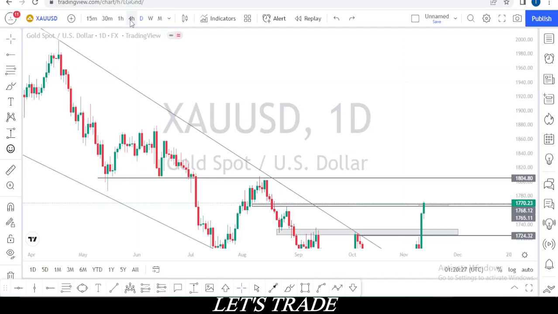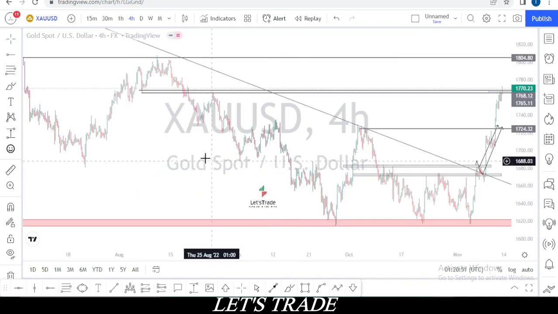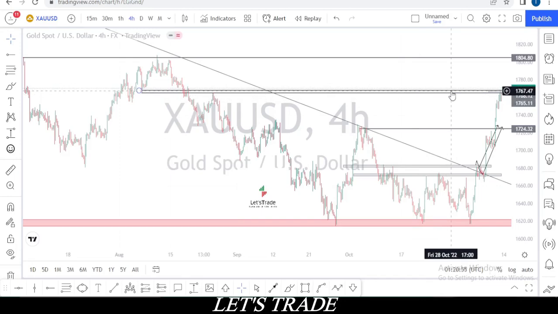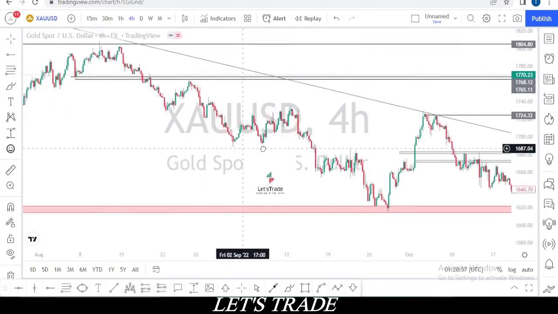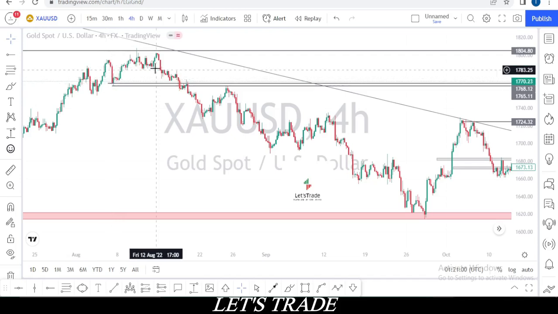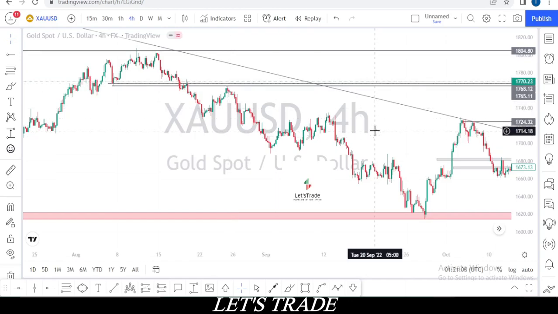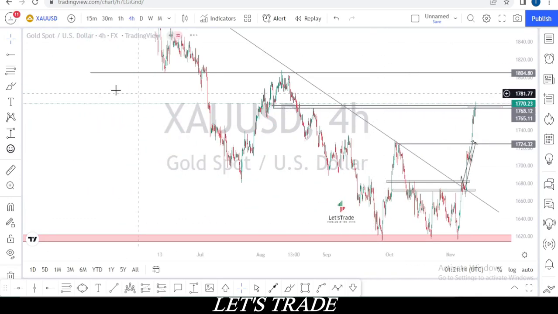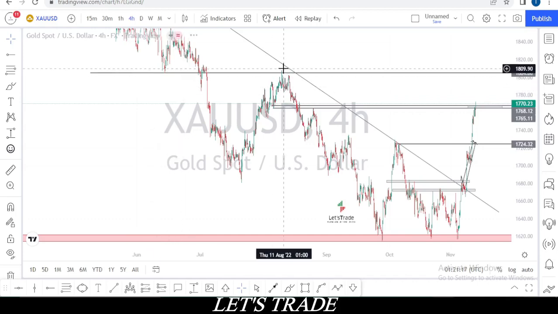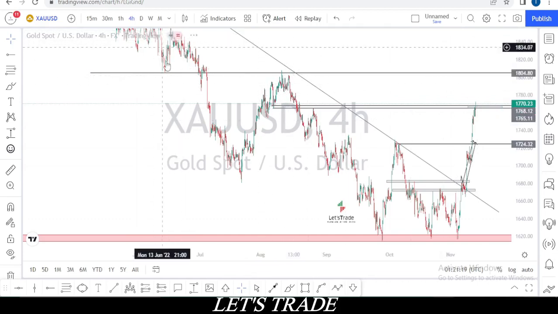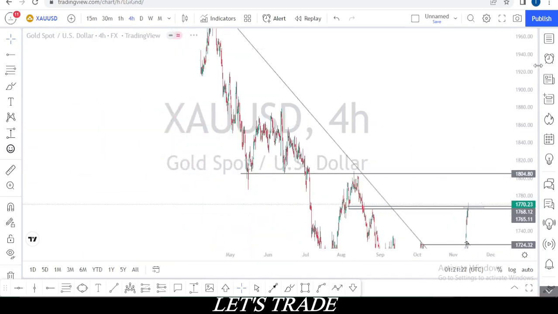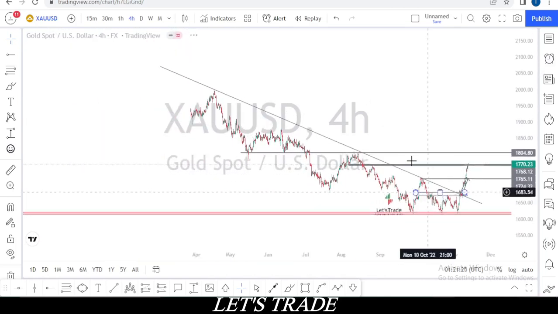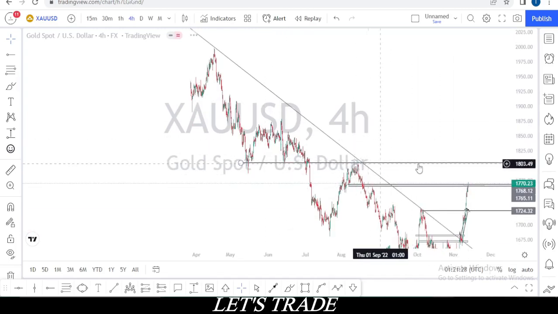But let's go to the 4-hour time frame so that we can see clearly. On the 4-hour time frame, I highlighted this zone. Why? Because it has also been used multiple times. If you check here, here, and then here, and now we're back to that zone and we've actually broken above it. Now that we've broken above it, where is our next level target? Our next level target is this area that has been tested multiple times also. And why am I not drawing any trend line? Because there's no trend line standing in our way. The only things standing in our way are these zones that I have mapped out here.